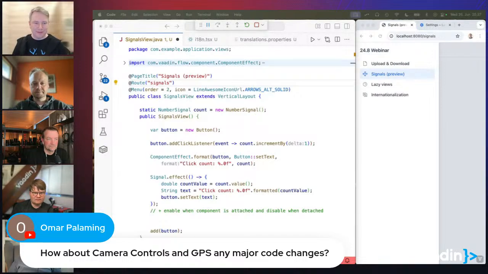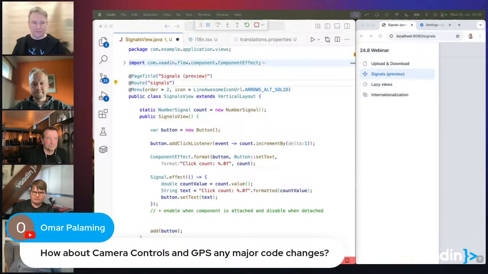For camera control, I don't remember if we have an API for it, but for the upload component, I think we have an API for it. Rolf maybe remembers. For the upload component, actually, just say that if the accepted content type is image, then on mobile devices, it will automatically open the native mobile thing where you can either choose from your gallery or take a new image. So that's one thing.